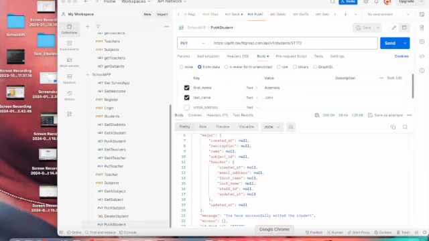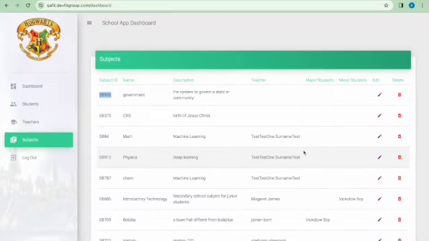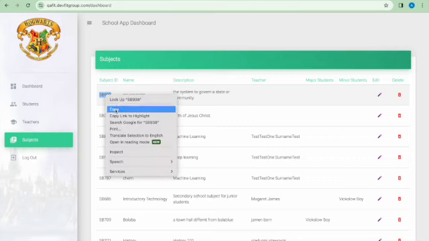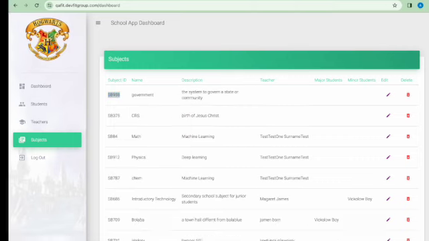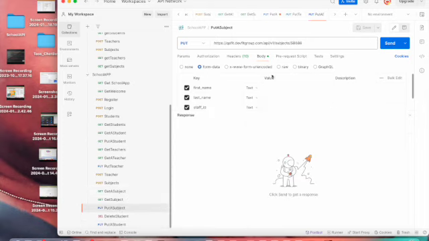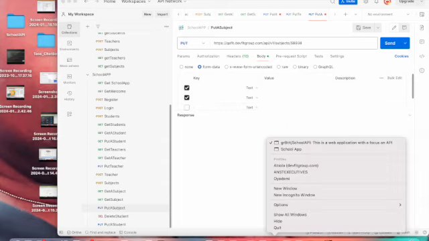Now going back to what I'm trying to update, I have subjects. A subject with this subject ID. I want to update the, am I going to update? How many attributes?